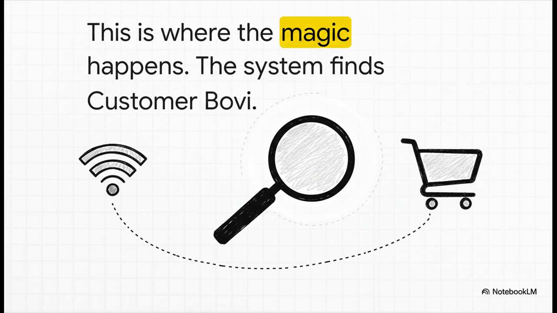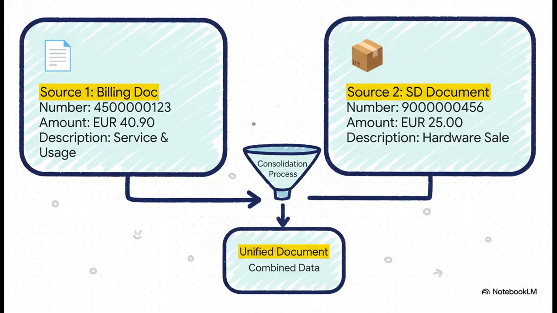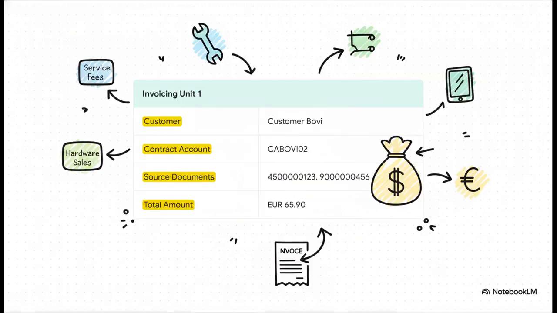The system doesn't just find our service bill from phase 1. Nope, it scans for all the items that are ready to be billed for Bovie. And in this case, it finds out that Bovie also bought some hardware, a totally separate transaction. See, the system is smart. It picks up both our original €40.90 service charge and this separate €25 hardware charge that came from a sales document. We've got 2 different sources, one customer, and they're all headed for one invoice. And this shows that core function perfectly. Both items are now grouped into one single invoicing unit. They've been brought together, and they're ready to be processed as one single unified bill.